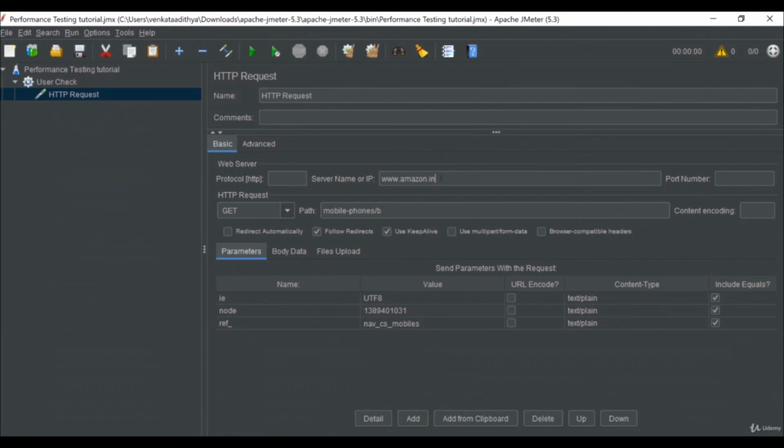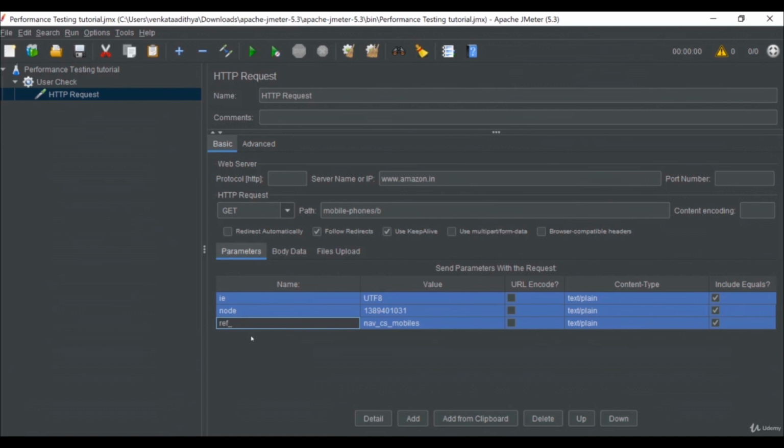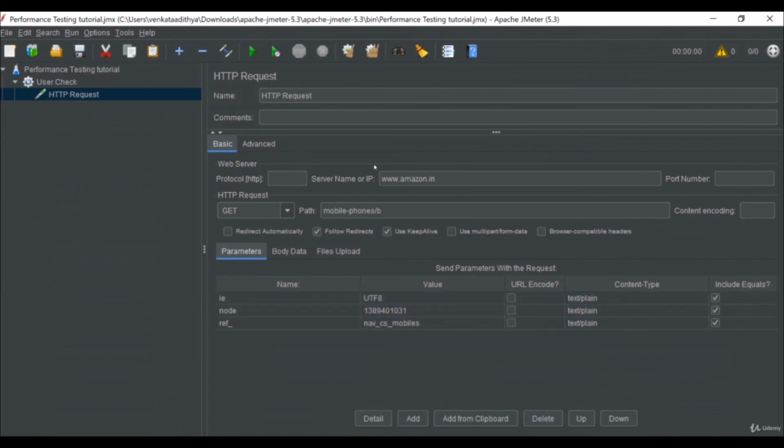What I did is I went to Amazon and clicked on mobile phones, and it is in the page. But there are a few other parameters with which Amazon lets the user search for their own requirements. So for now, everything is done, right? I've got into Amazon and all the parameters are recorded here. So hit save so that all this information gets saved and helps you record the data. Now everything is fine.